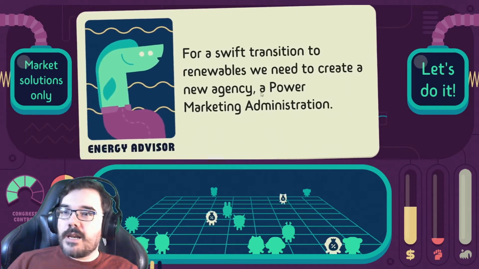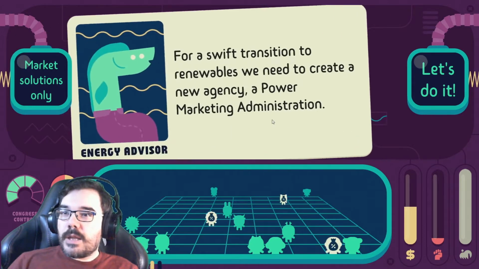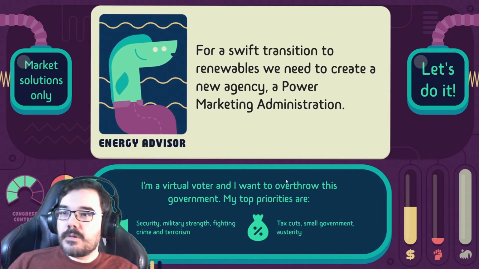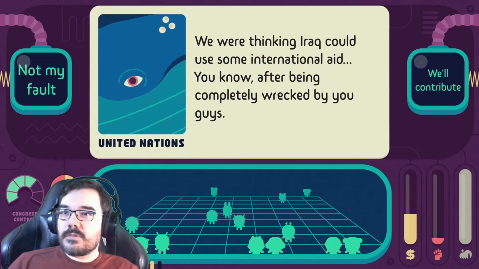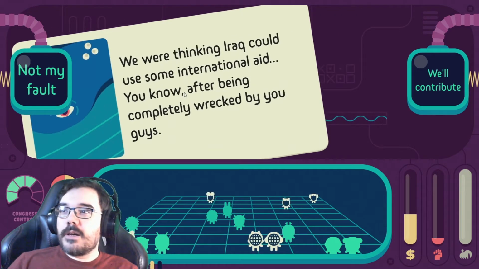Those three really like it when I do that. And that's one of the problematic people. But that puts my money down, so. We're thinking Iraq could use some international aid. You know, after being completely wrecked by you guys.